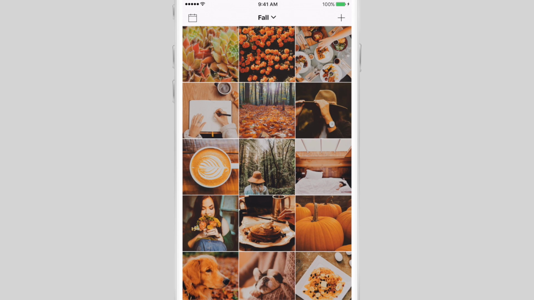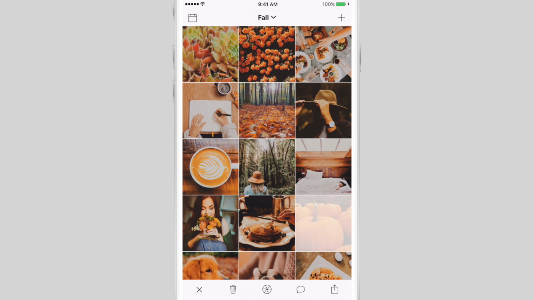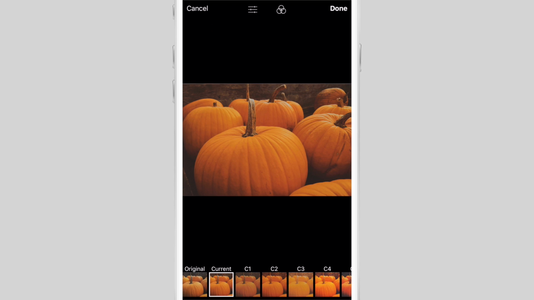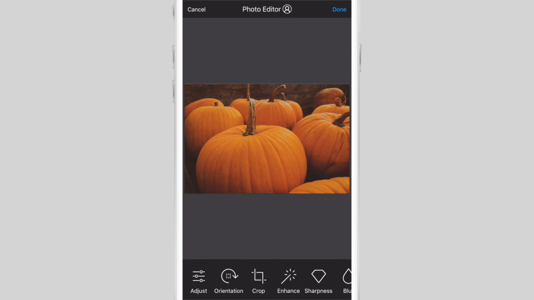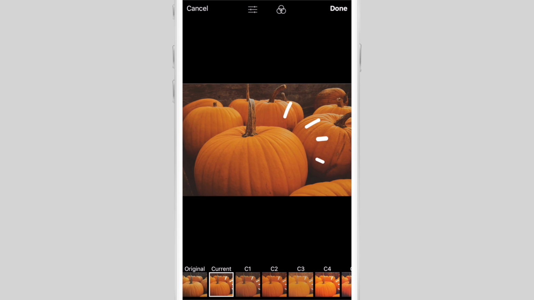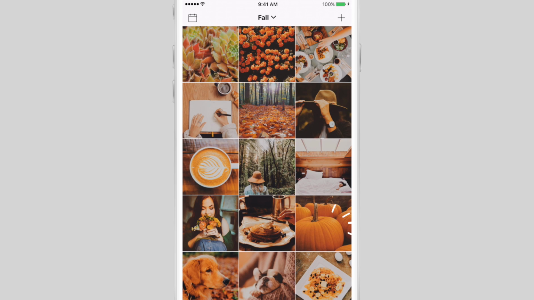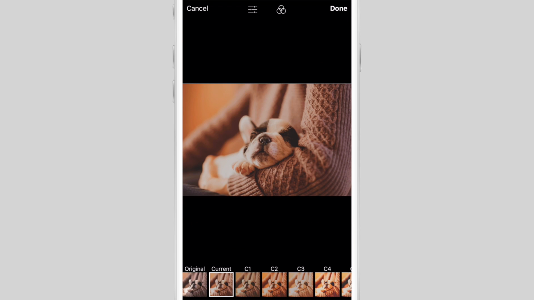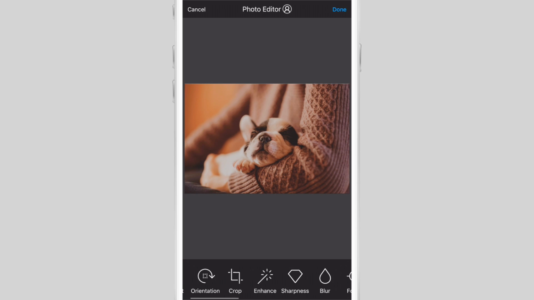You can take it one step further. So if I go back now to the photo editor tool, and I'll go to the drawing tool, I'll take a thicker brush in white, and I'll just do some little sparkles on my pumpkin. So feel free to play around, see what works, be a little bit playful, be creative. You can be playful and not just keep it at applying filters. You can have your own style. Theming is not just the colors of your gallery, but be playful as well.